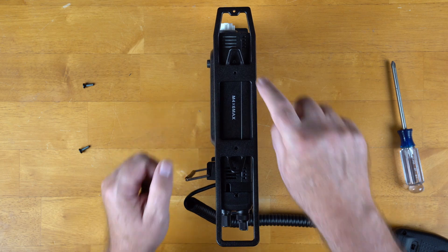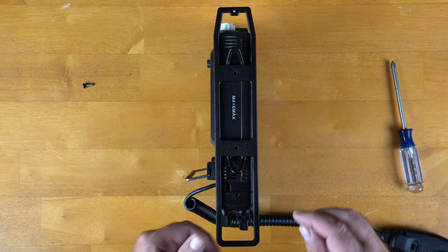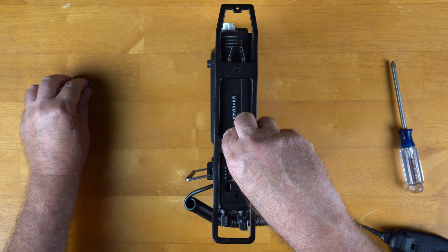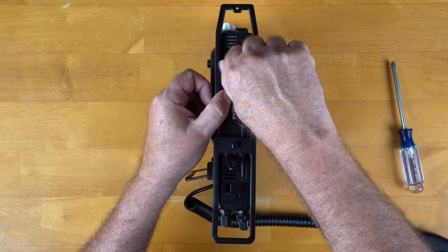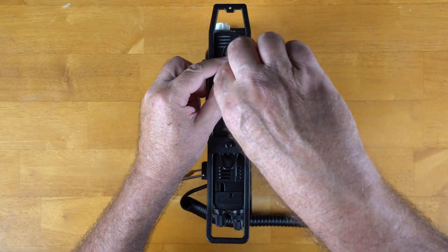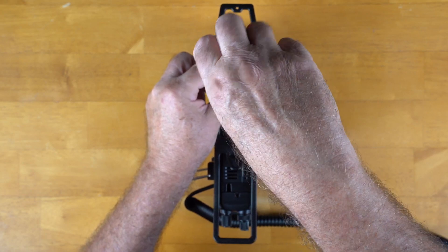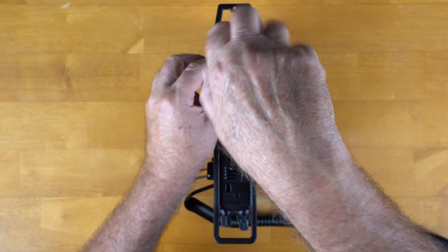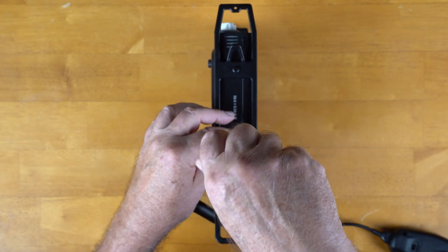This model has these little turnouts where you can hook straps to it if you want to carry the radio around with a strap over your shoulder doing pedestrian mobile — or just use a strap to help carry it. They have a strap they sell on their website. I'm a leather worker, so I'll probably make a leather strap of some kind — might make a pouch on both sides for the microphone and power cord. Not sure exactly what I'm going to do yet, but I'll come back in a video and show you.